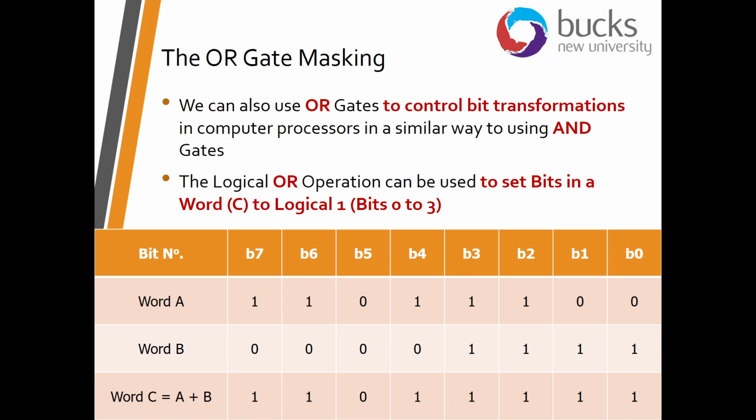And again, you might be slightly puzzled as to why we'd want to use this. But at the moment, the key concept is getting across the idea that we can mask. By using an OR operation, we can mask this way by putting our word B transformation in. By using AND, we can mask in a particular way. But don't worry too much about why you really want to do this masking process. Just know that you can do it, because this masking process is used in computer systems, in all sorts of things.